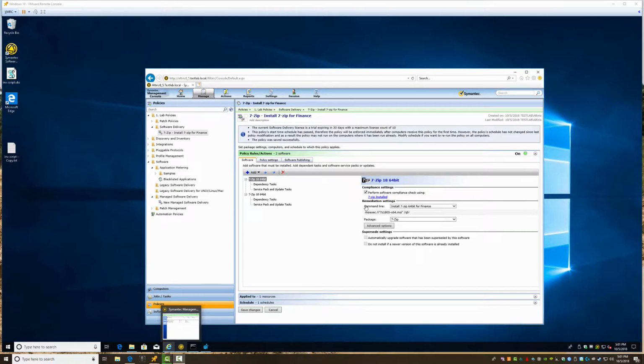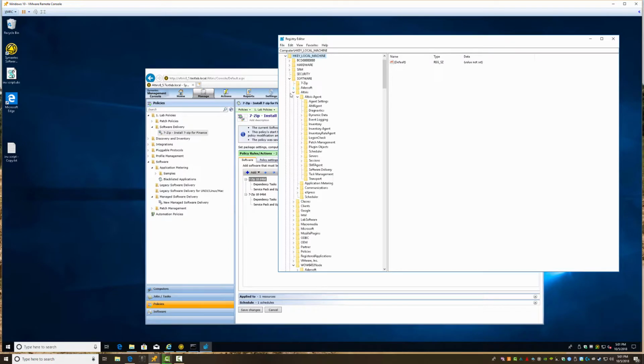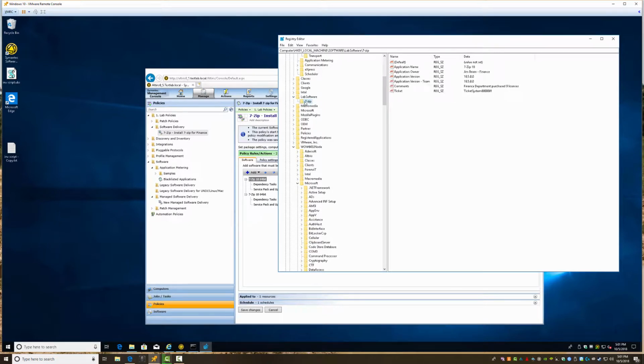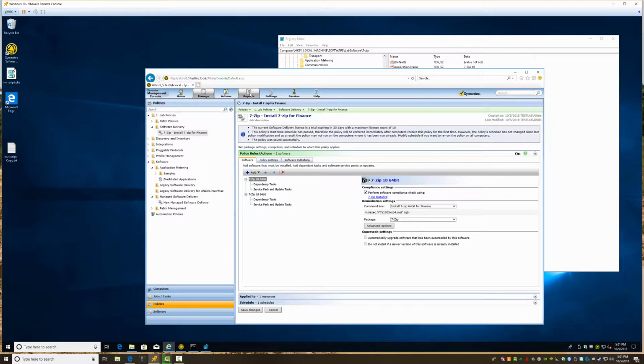Okay, so I'm getting ready to wind my day down, but I thought, all right, since we did the 7-zip install, I laid down that custom footprint in the registry, which is right here for 7-zip. It'd be nice now if we can get this data in so we can report on it. So let's go ahead and do that.